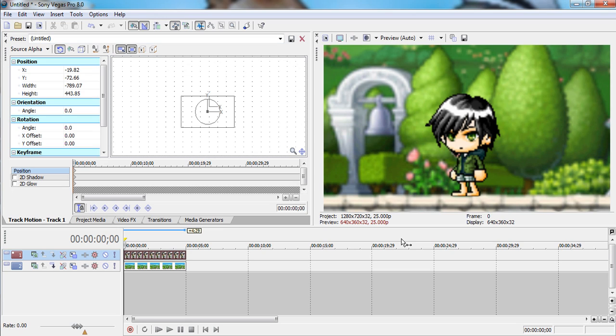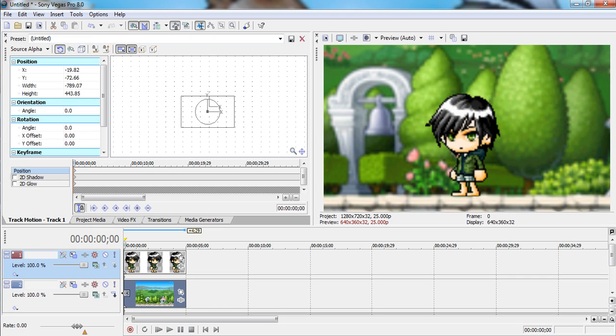This time I will be teaching you some helpful tips that will make your MMV look more pro, I guess. It will just give it more of a pop. So the first thing I will be showing you is parent tracks. I guess you can call it zooming in and out of more than one layer. Okay, so this is how you do it.